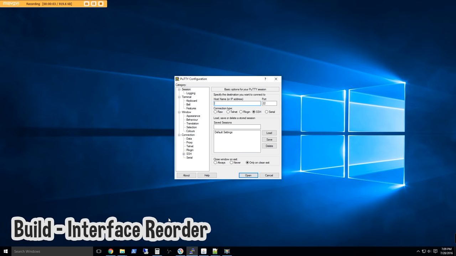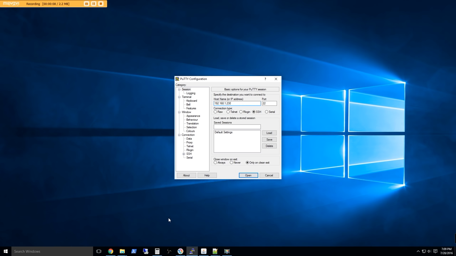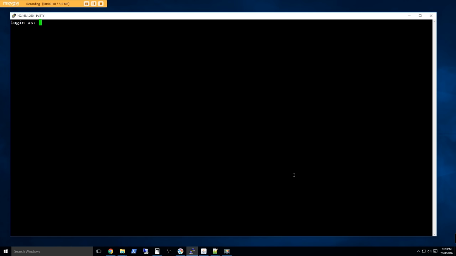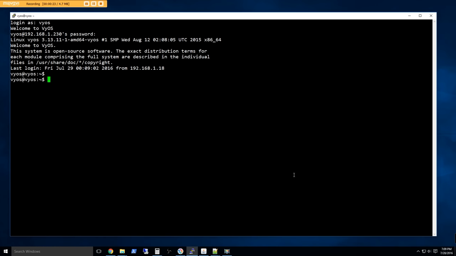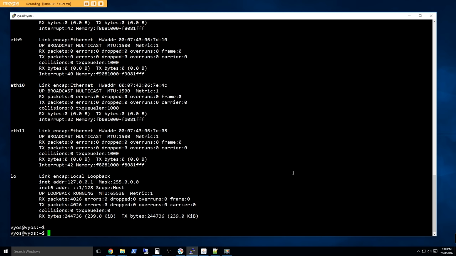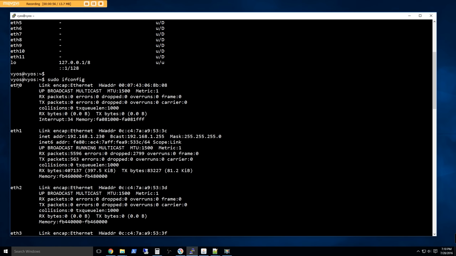In this optional section, I'm going to show you how you can reorder your ports however you like. BIOS may not place your ports in an order that makes sense. So, if you are particular like me, I'll show you how to customize it exactly how you want it. I'm going to use the Linux ifconfig command to pull and sort by the MAC addresses. Essentially, we're going to reassign the MAC addresses to the interfaces in a different order.